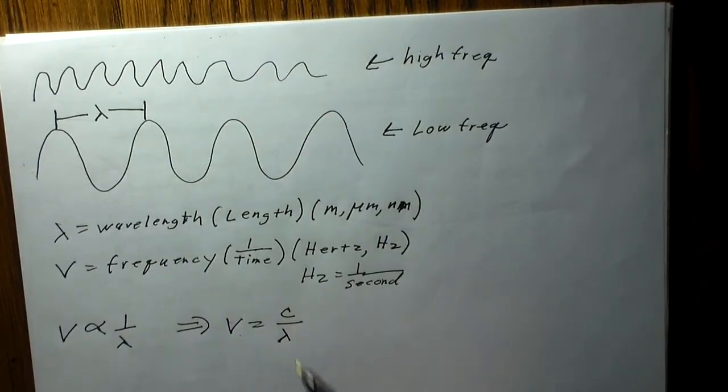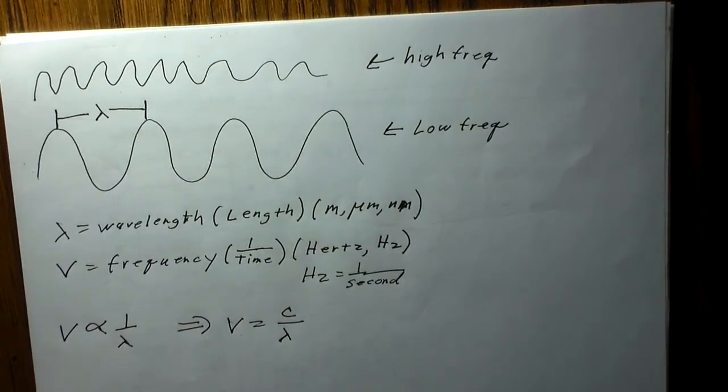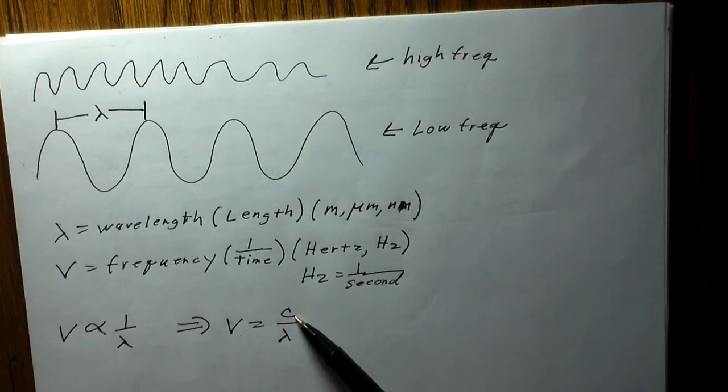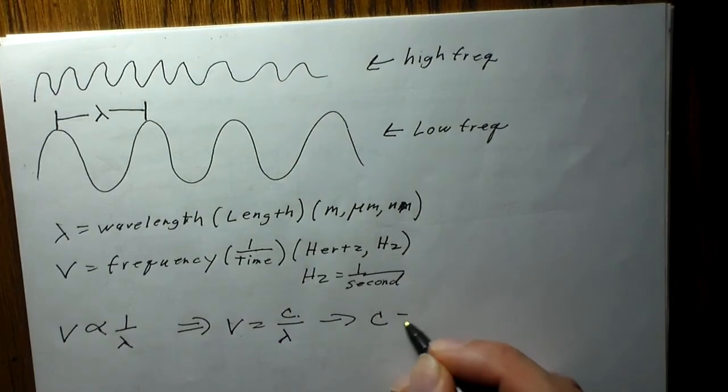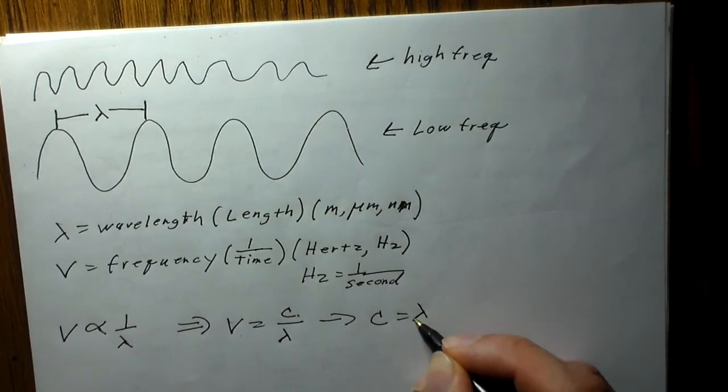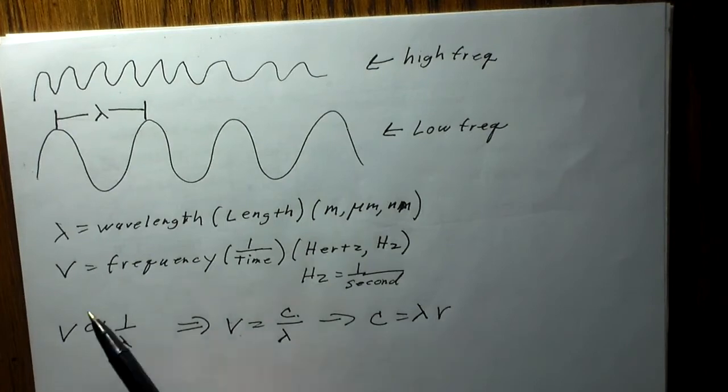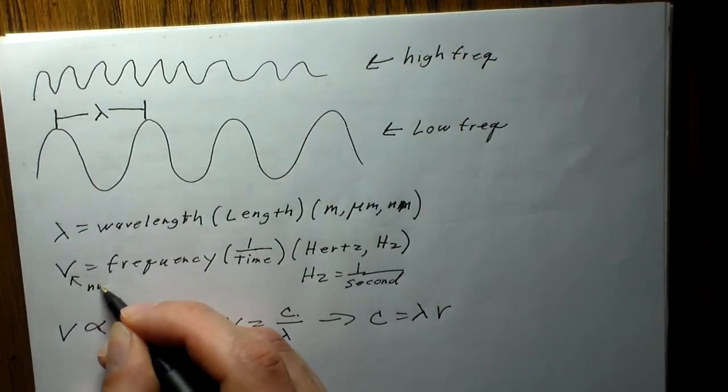And c, of course, is the speed of light. Actually, for more general cases, this would be the speed of whatever wave you're talking about. So the speed of light is 3 times 10 to the 8th meters per second. If you're talking about the speed of sound, in that case you'd be doing 300 and some meters per second. So whatever the speed of your wave actually is. But generally, this is usually just written as c is equal to lambda times nu. And I really should say here that even though this looks like a V, this is the Greek letter nu right there.